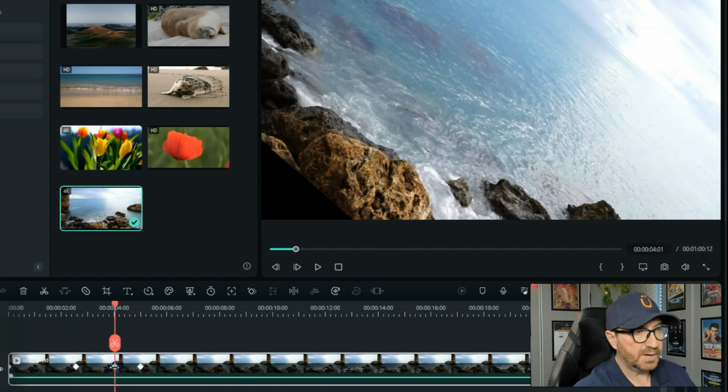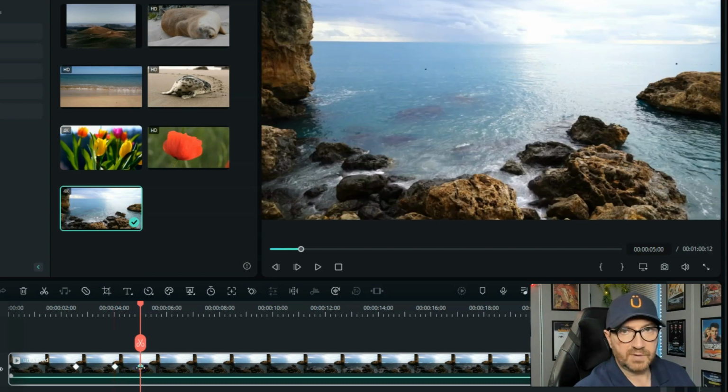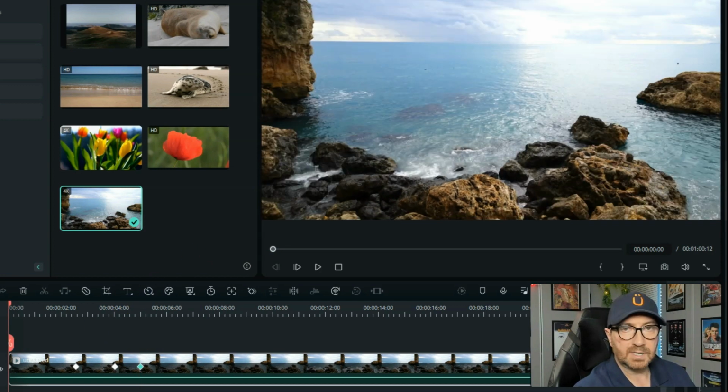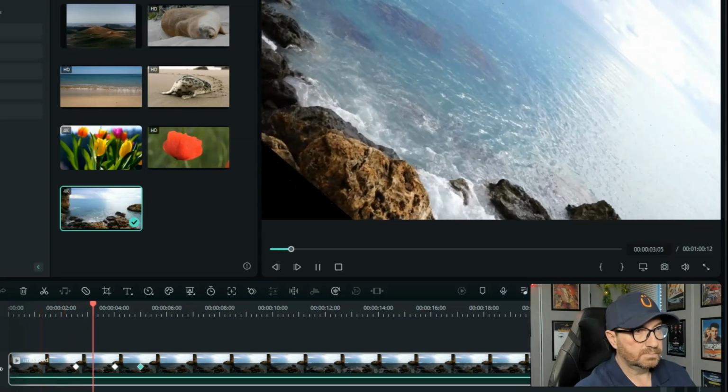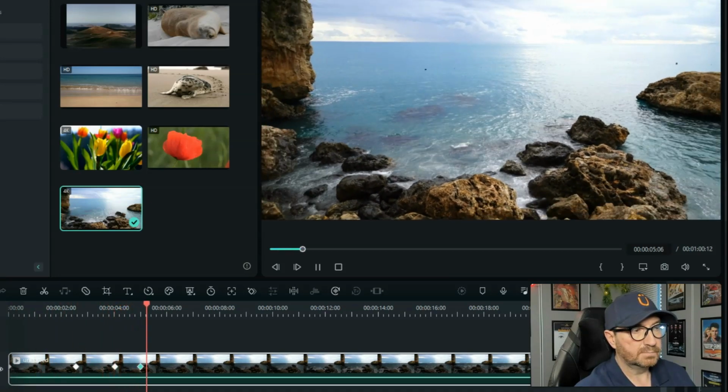Our third keyframe, we wanted to keep it in that position, so that's our third keyframe and the start of our new action. And the fourth keyframe is where we added the new action, which was resetting everything back to scale, size, and position. So it now plays like this. Keyframe 2, keyframe 3, keyframe 4.